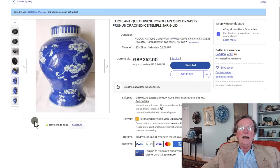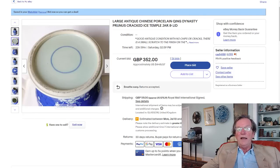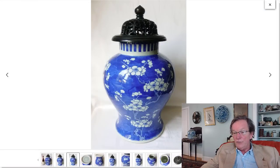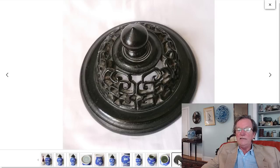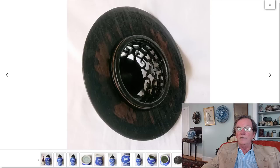And then this, the jar with the lid. I'm going to talk about this. Normally, these jars turn up fairly often, but I had a number of inquiries this week from people wanting to know if I thought it might actually be a Kangxi period jar. No, I do not. This is a mid to late 19th century jar. I think they dated it as first half of the 19th century. It is not. Those of you that buy these, I can hear you agreeing. This is a late Qing example. It's nicely done. There's nothing wrong with it, but it's not early 19th century, and it's definitely not Kangxi period. So don't treat it like it is and don't bid on it as though it is.